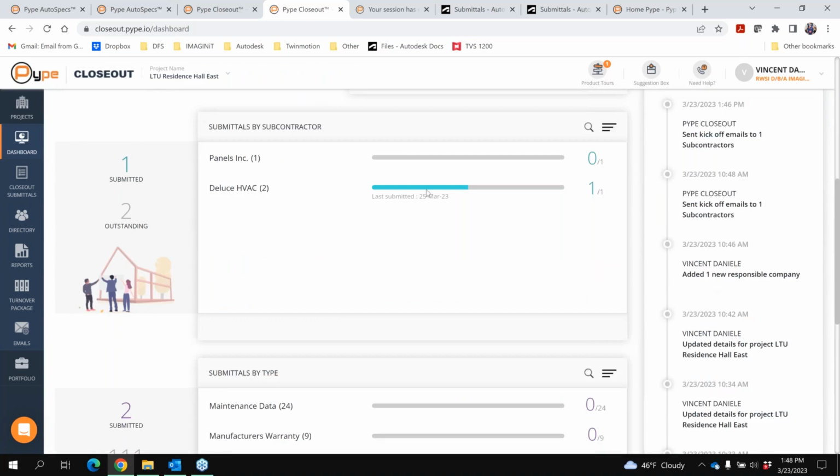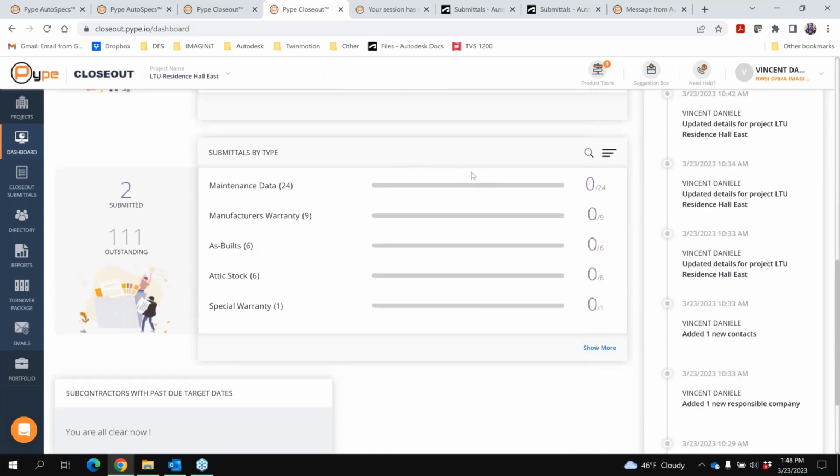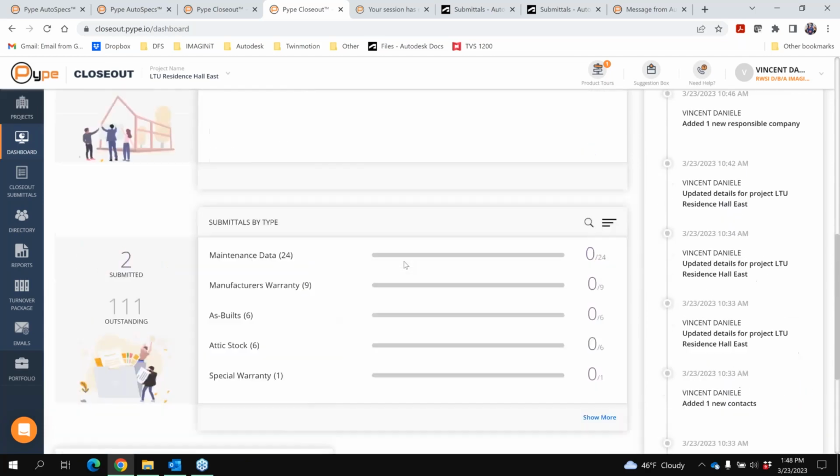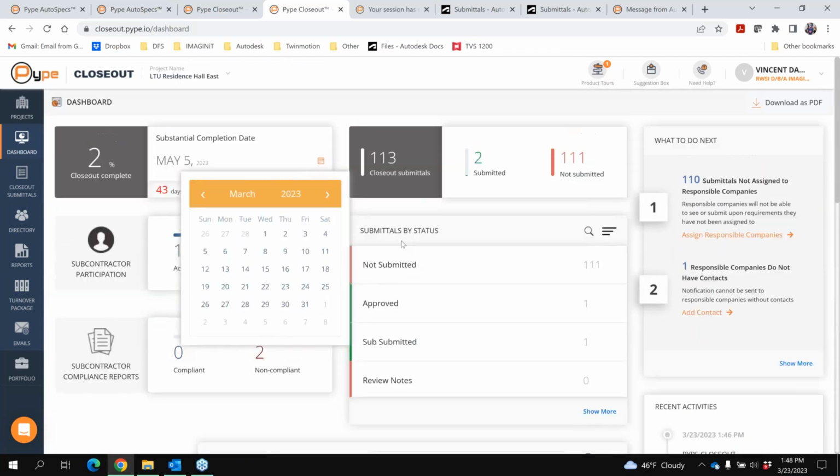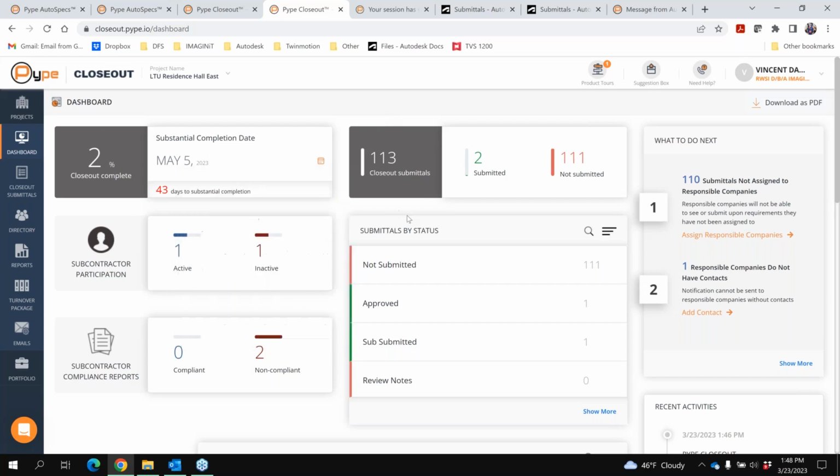We can see, hey, Alan's doing his job, but this Panels Inc. company doesn't have any of their submittals approved or closed. So it's just a really good dashboard to see where the status of your closeouts are. And this could reduce the time for your closeout process, chasing documents down, from maybe 50% to even a quarter of the time spent chasing down O&M manuals, warranty information, instructions, you name it.